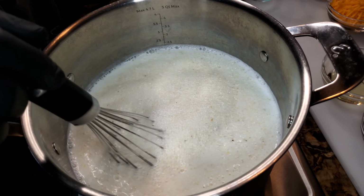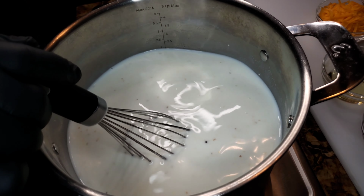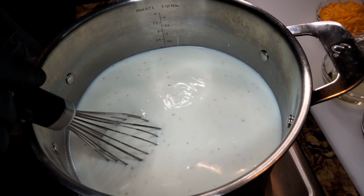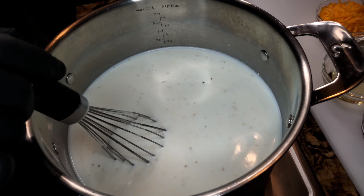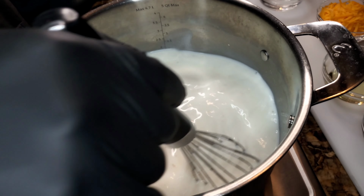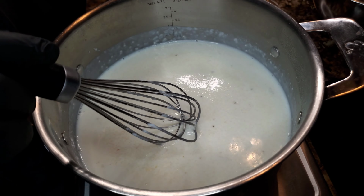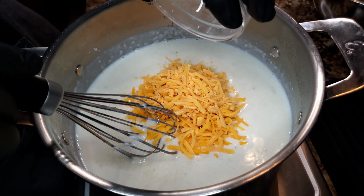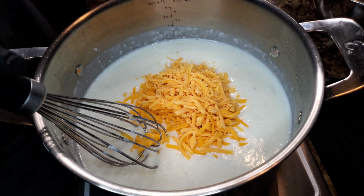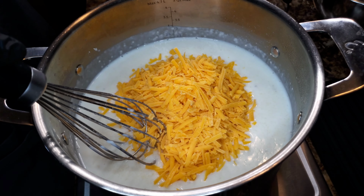Now once you've put in all your grits, now you'll add your salt and continue to stir. Once your grits have thickened, you'll add your cheddar cheese. I'm using 2 cups of cheddar cheese here. And you'll stir that in until the cheese melts.